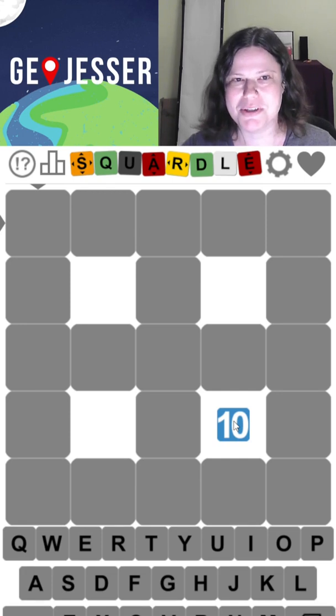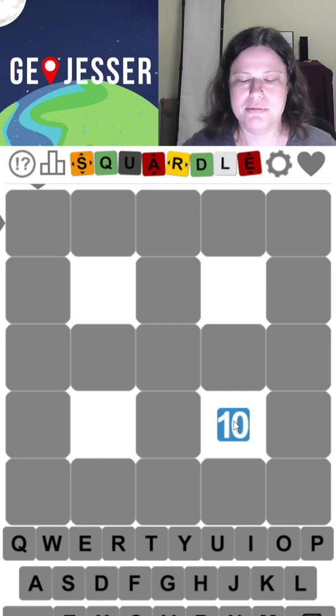So if you fill in a word correctly, you get that guess back. So it's not 10 total tries like in Wordle, whether it's right or wrong, it uses that line. But in Squaredle, you get that back if you get it right. The next thing is, you're guessing 1 word at a time, but it's filling 2 spaces at a time.